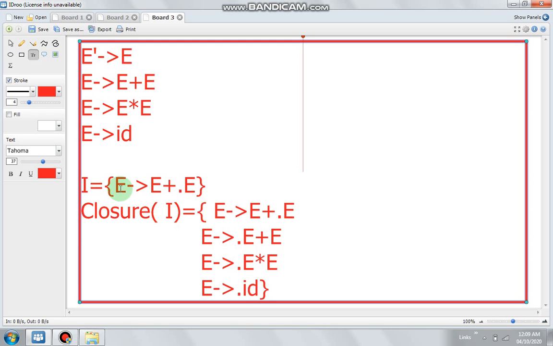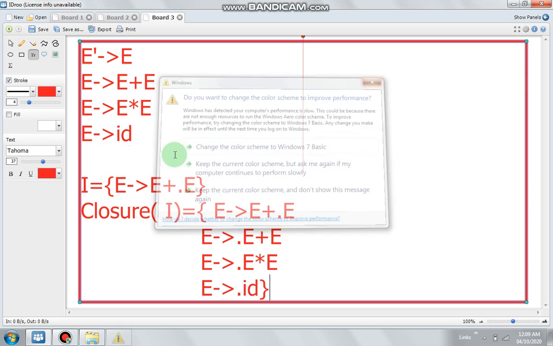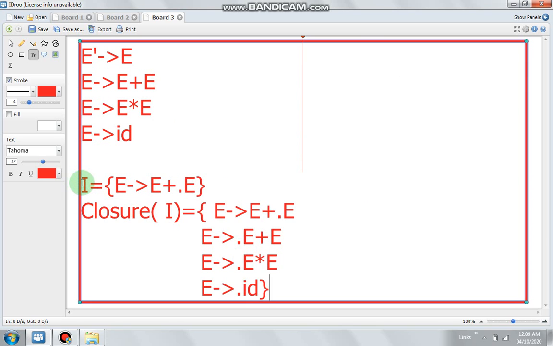Now you can clearly see in closure of I, this is set I. In closure of I, first of all include LR0 items that are already in I, and if after dot there is a variable, so include all production for that variable.